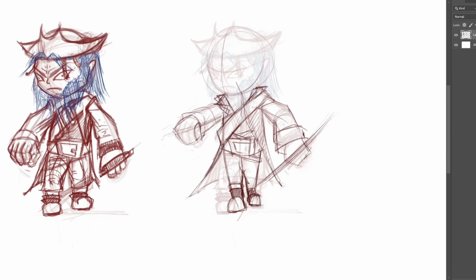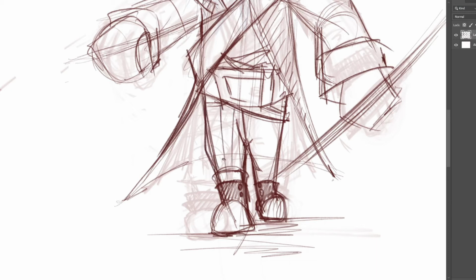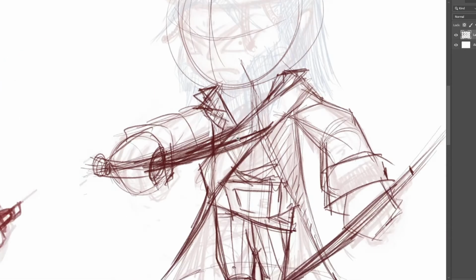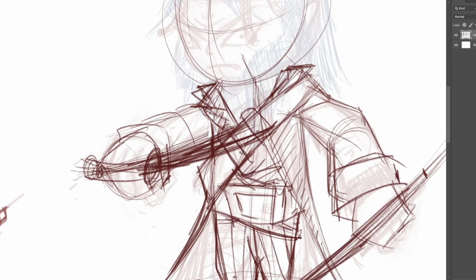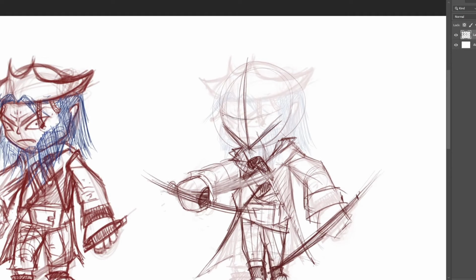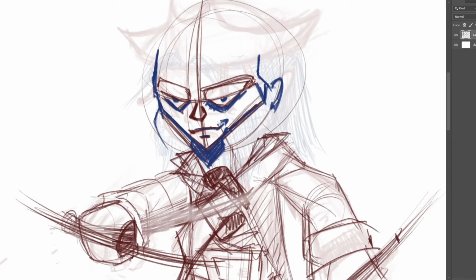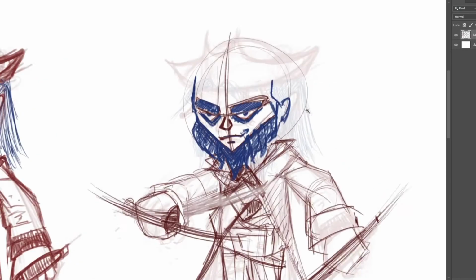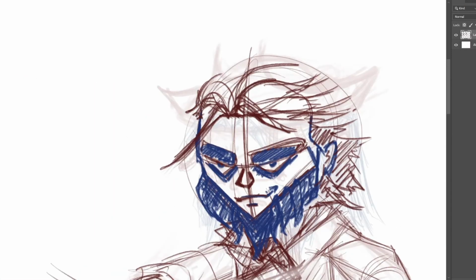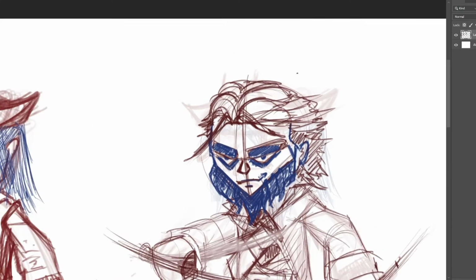Probably this is not a good choice for the design. If you notice, I'm covering part of his body, in this case the legs, and it makes it difficult to read. We're going to move everything around later. Something that I like is a triangle form that has his face. In one of the references that I'm looking at, with the beer, so we are going to do something like that. And the beer is going to be messy.